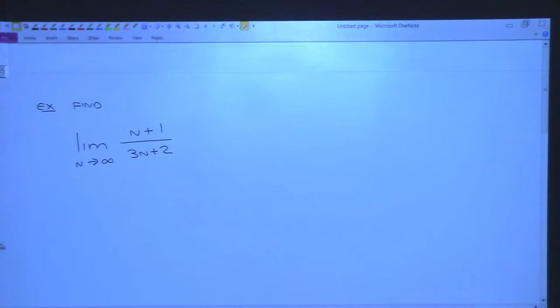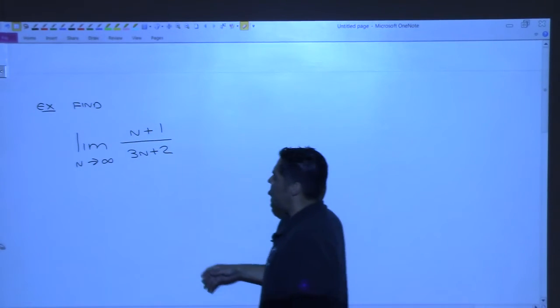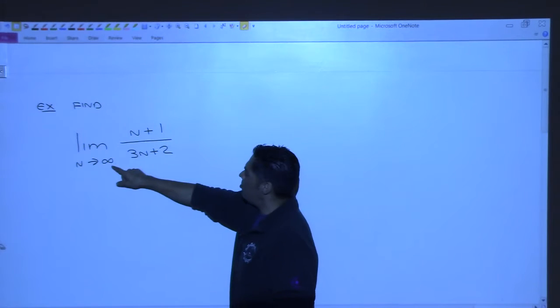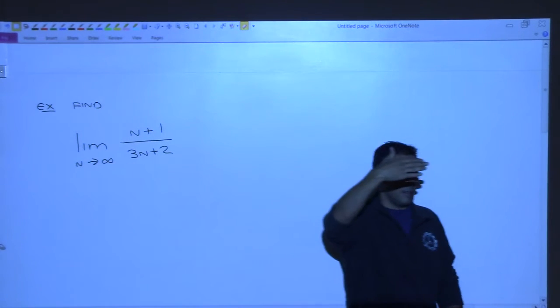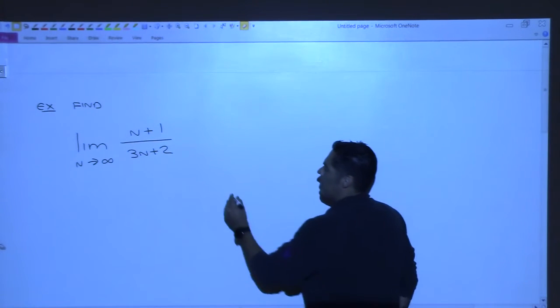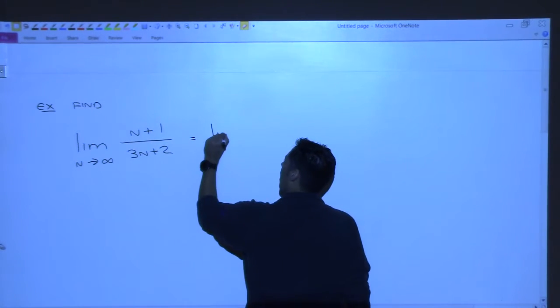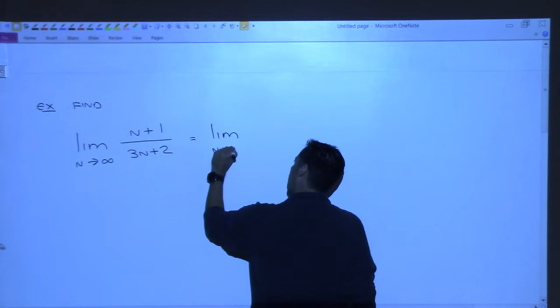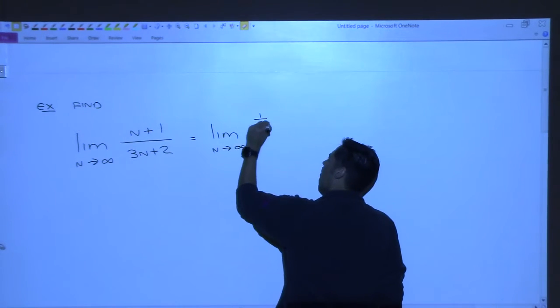Let's see if you remember this from Cal 1. When we let n go to infinity, the top becomes infinite, doesn't it? The bottom becomes infinite. L'Hopital's off the table, sorry, can't use it. But we can still use algebra. And the algebra we can use here is to multiply the top and bottom by 1 over n.